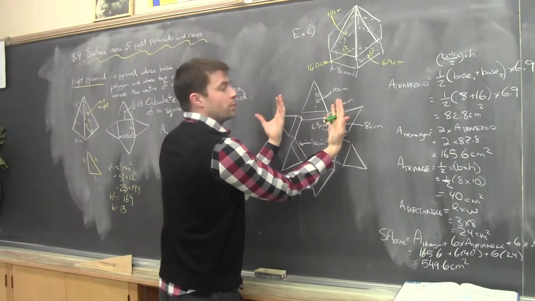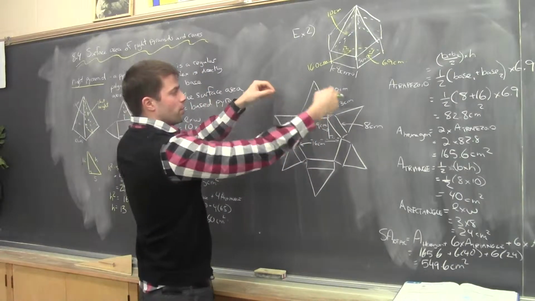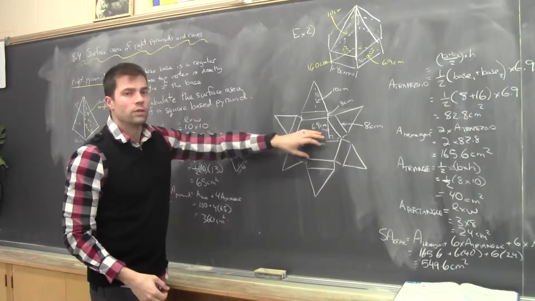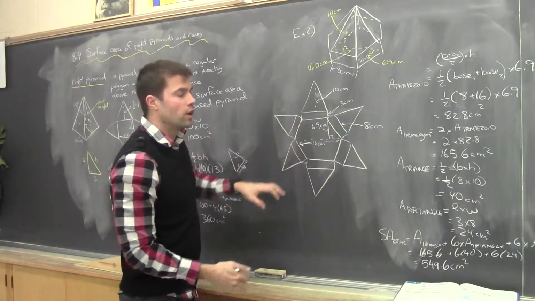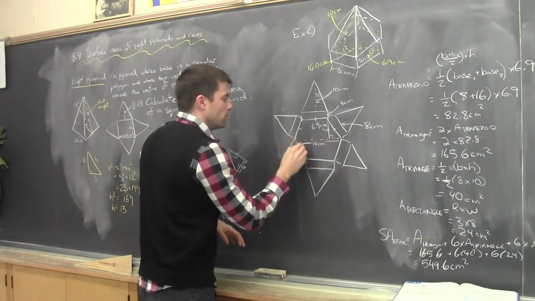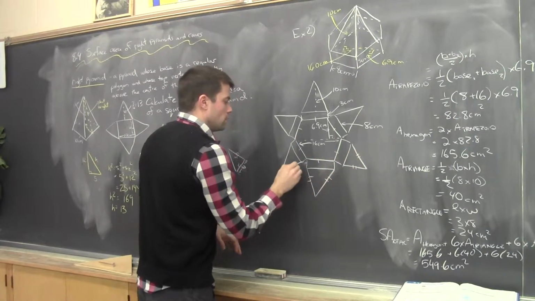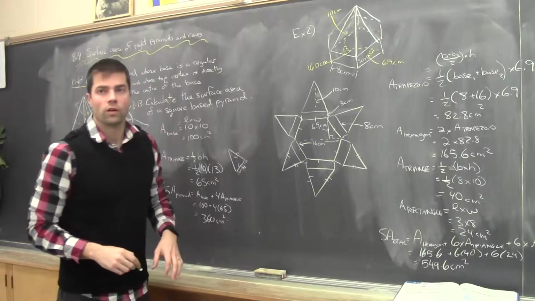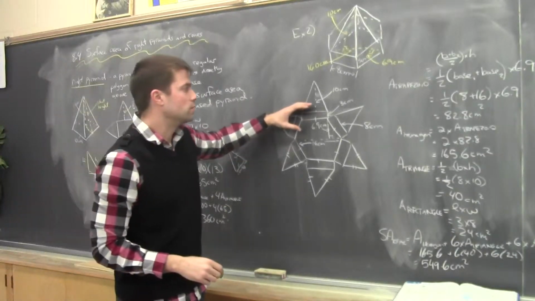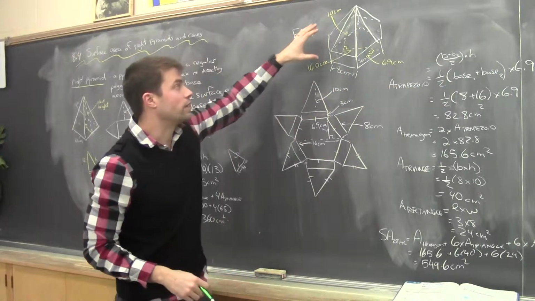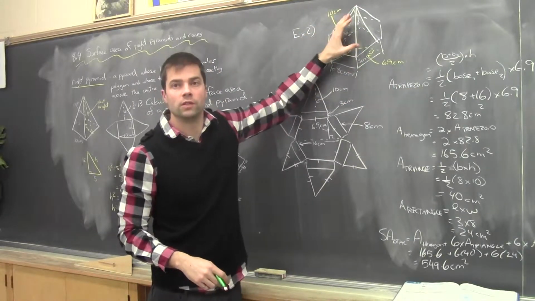All I've done again is I've peeled it back. So if you can imagine like peeling a banana from the center, you're peeling back each side. Again, it's important to recognize that these are regular polygons, so all of these sides are the same. And all of these sides are the same, etc. Okay, so that helps us when we do our calculations. So the first thing we wanted to find out is the area of the trapezoid. Again, we've been asked to find the total surface area of this particular shape.